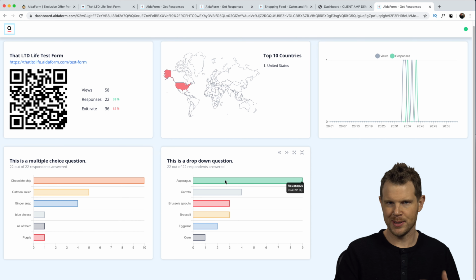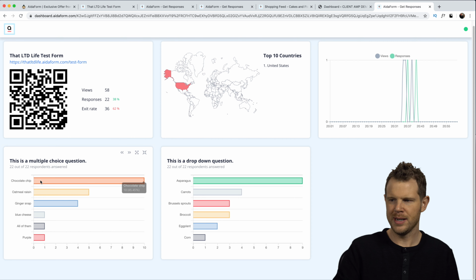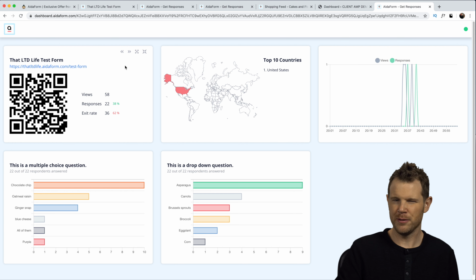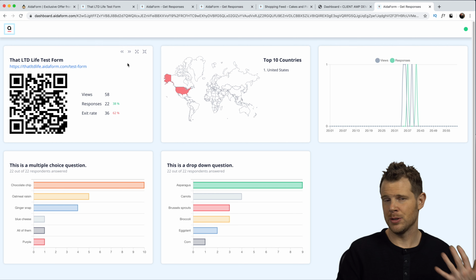That's kind of interesting because it was the second one down. Just a psychology thing, I guess. You click on it and you don't want to go right to the first one. And we've got chocolate chips right here. I don't remember where that was in the position, but this is what the dashboard looks like. If you're getting hundreds or thousands of replies, then maybe this will be interesting to you. I think for most people, just checking that inbox or looking at how the responses are coming in through the survey mode, I think that's probably going to be most useful.